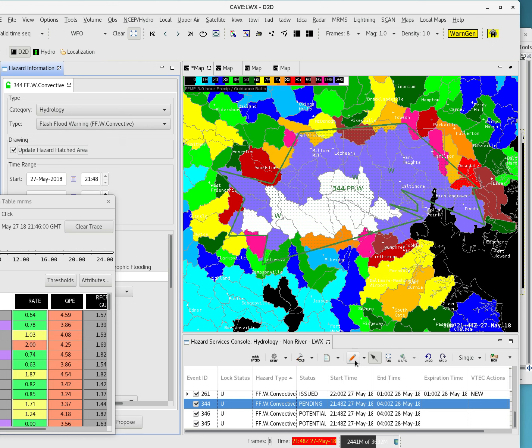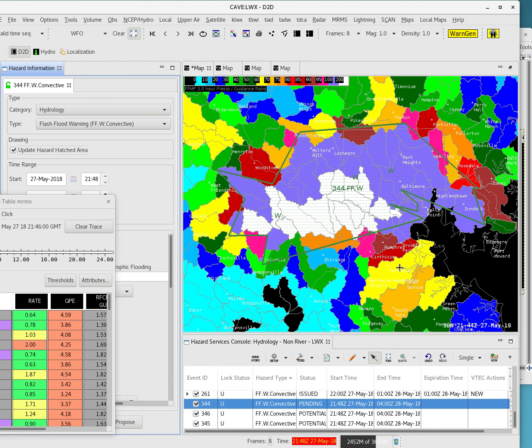So it really doesn't pay off to be managing high-resolution polygons in today's policy, in today's world. So good tip, always preview your update hazard hatched area to get an idea of what the 20-point vertice reduction is going to do when you go on to create your text and send your product.